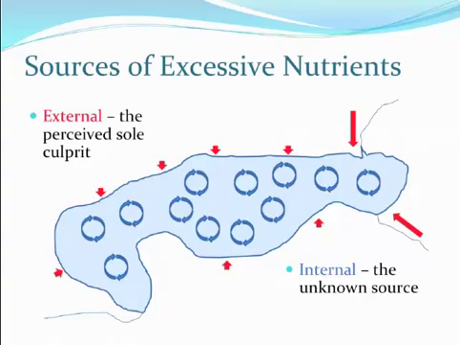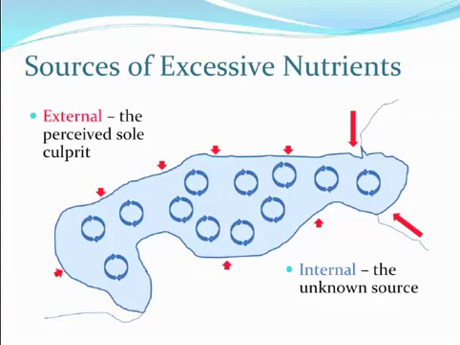Let's talk about watersheds a little bit, sources of excessive nutrients. You look at a lake, and I almost inadvertently made one look like Grand Lake St. Mary's here. That was a freehand drawing. But everybody, the red arrows indicate external loading, and a lot of people perceive that as the sole culprit, and certainly you see that in the newspapers and everything. Everything is based on what's coming off the land. You have to realize, though, that there is a major internal source, too, and that is the black muck in the bottom of these lakes and reservoirs, and even Lake Erie to an extent.